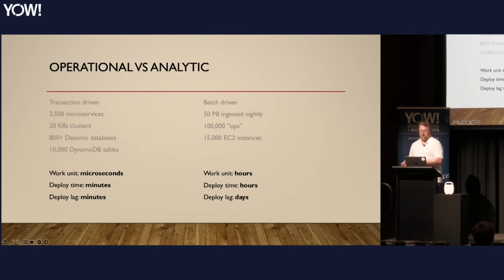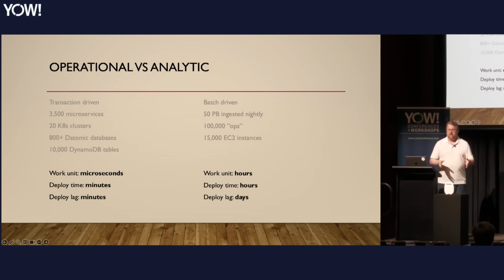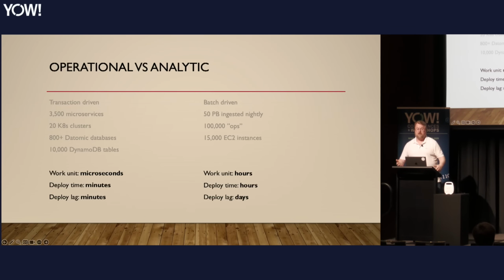And then I'm in the data world, and a unit of work takes hours. So we have some jobs that run for 14 hours, and we'll get a spot instance revocation 12 hours in, and we have to restart. 12 hours all over again. It takes hours to deploy something because we've got 100,000 ops in this DAG, and we run tests. Actually, just running a build and doing a topological sort on the 100,000 nodes takes some time. So our builds are like 2 hours.